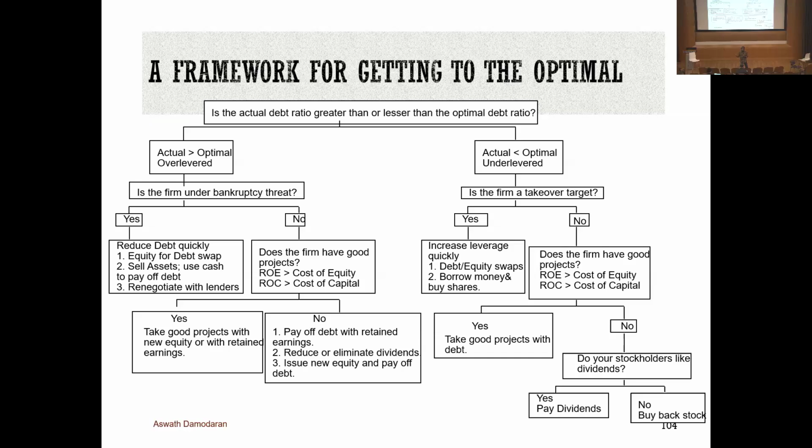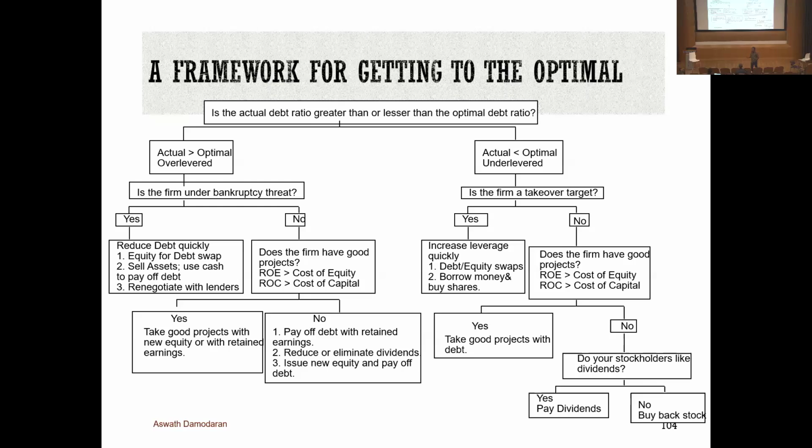And we looked at the easier half, right? When you're under-levered, what can you do? And the key question there was, do we need to do something quickly? Okay? If you're under threat of takeover, you don't have the luxury of time, you got to go out and increase leverage quickly. Do a debt for equity swap, buy back stock with borrowed money, but increasing your debt ratio quickly. But if you can, it's probably better to spread this out. Take your time doing it because that way, if you misestimated your optimal, you can fix it as you go along. Okay? And there, the follow-up question I asked was, do you have good projects?